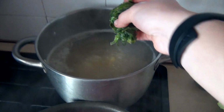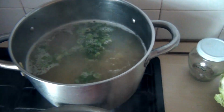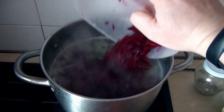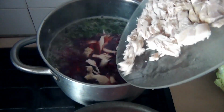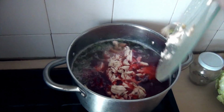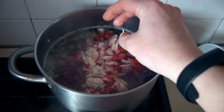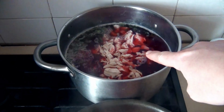This one goes here. This goes here. And this beetroot also goes here. The meat goes there too. Come on, let's go. And finally this is going to go there.